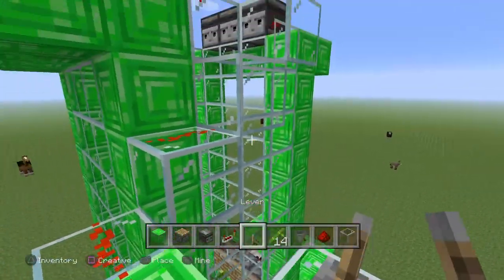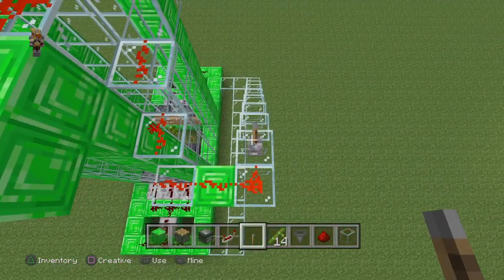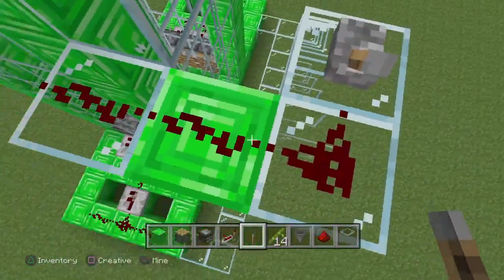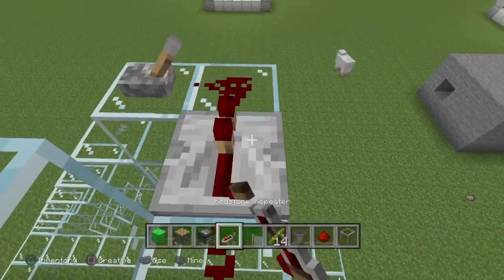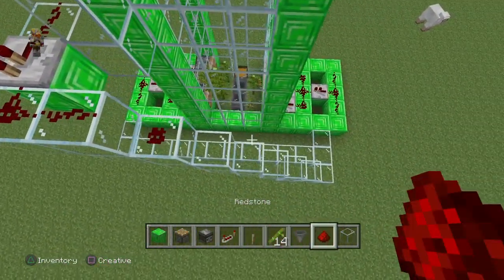Let's see if it goes up. Nope. Oh wait, yep. Okay, cool. It just doesn't have the animation of the redstone going up the stairs, so we're good there. Alright, so we're gonna bring the redstone all the way down.